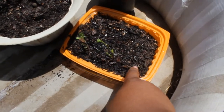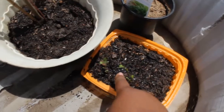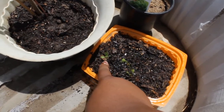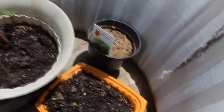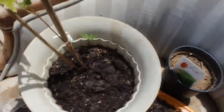Apparently birds like the new first tender leaves of your plant. So now these ones, they seem to be just leaving alone. They don't like it once it grows its second set of leaves. And they feasted on the rest of them until I caught them and shooed them away. I'm going to have a solution for that pretty soon.